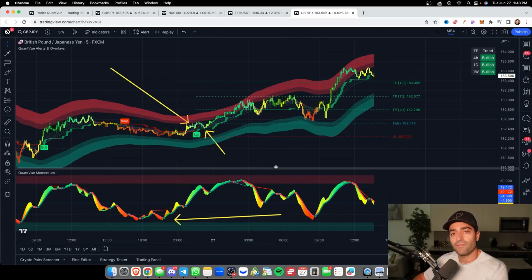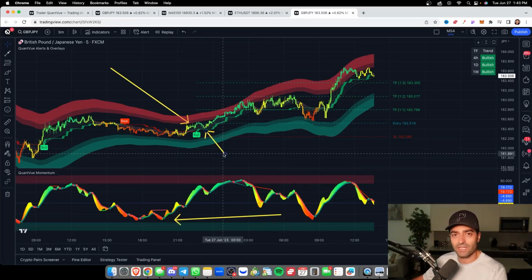So like we said, you never want to just take these trades blindly. You always want to go through your checklist of confluences. And that's really what our alerts and overlays indicator does. It's not meant to be a blind buy and sell alert indicator. It's only supposed to provide confluence and added confirmation for your existing strategies, setups, biases, and so on. And we'll never advertise our toolkit as blind buy and sell indicators.